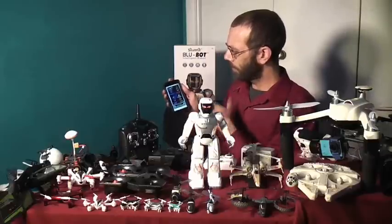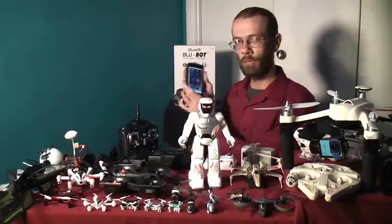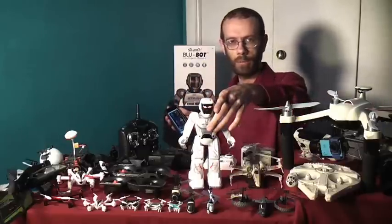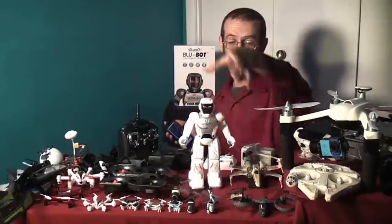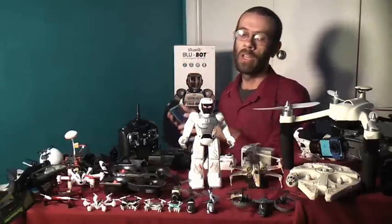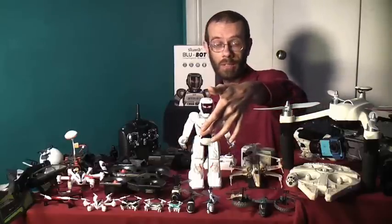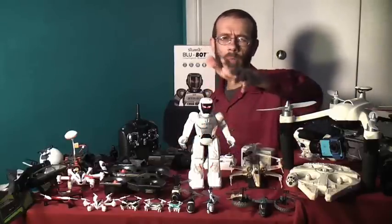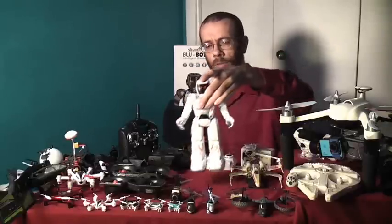Altogether, really well programmed and really easy to use. You can actually stream your music from your phone to the speakers inside the robot, and you can use the microphone inside the robot to listen to whatever he can hear and send a stream of that back to your phone — so he's also kind of a little spy robot. He's got two infrared lights with infrared sensors on the front. Whenever he gets within about a foot of something, he'll actually see it and stop, turn around, and go the other way.